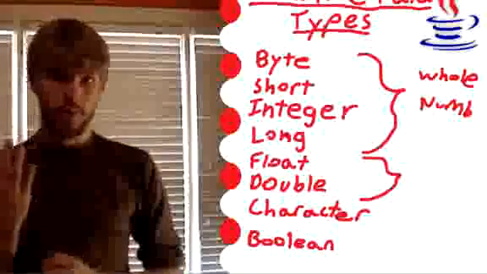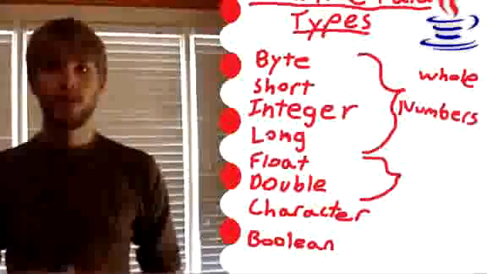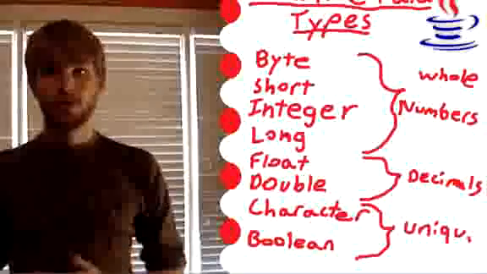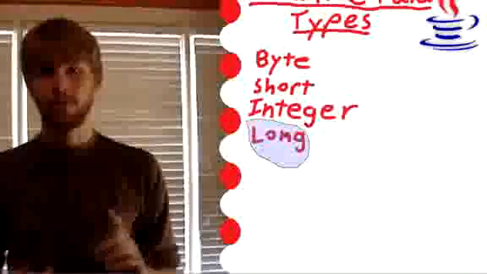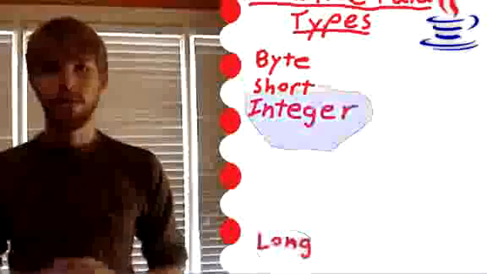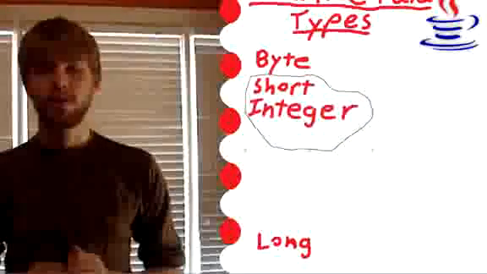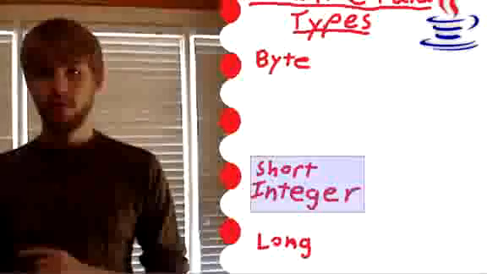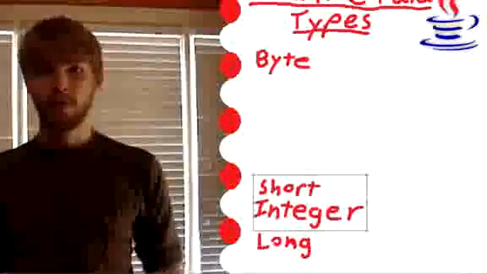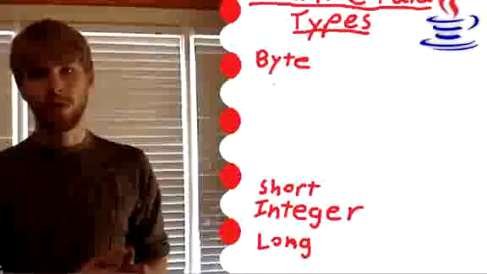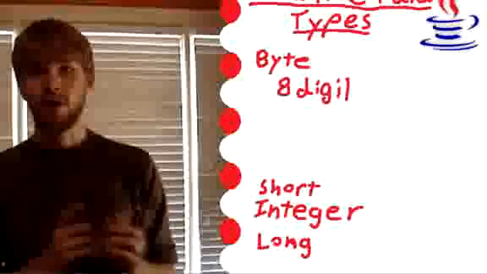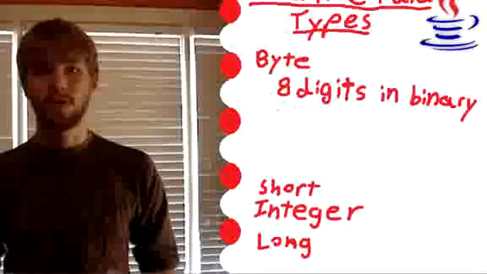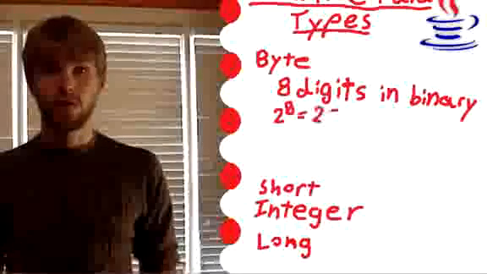So there are 4 of them, and the difference between the 4 is how much data they can store. The one that can store the least data is byte. These are all stored in binary code, so in a series of zeros and ones, and byte can be stored in 8 digits of binary code. So that is 2 to the 8th power amount of values, so 256. So for that reason, you can go from -128 to 127. So 128 below 0, 127 above 0, and 0, 256. That's how the coding works.